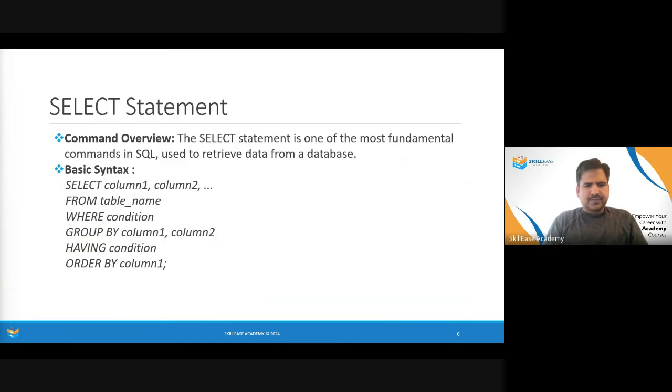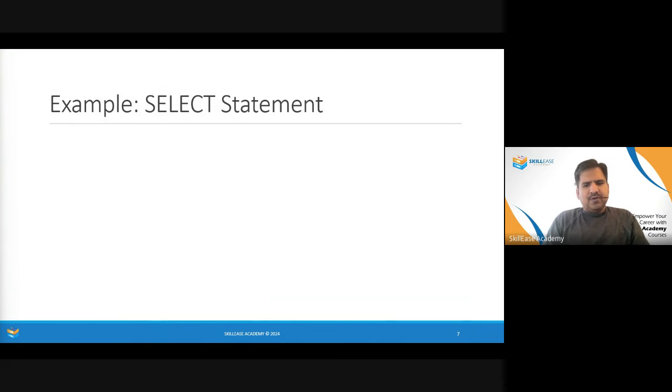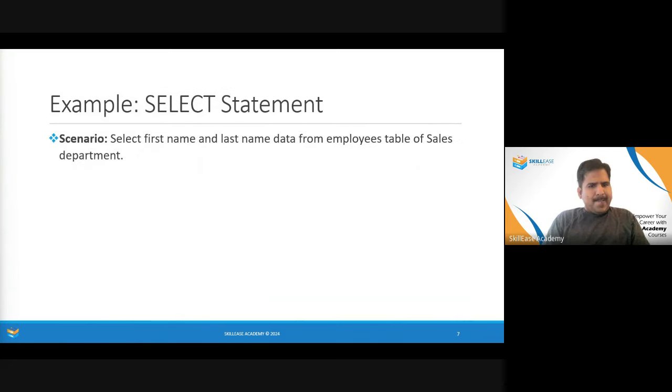Now, let us see an example. Here we are going to retrieve the first name and last name of employees in the sales department.